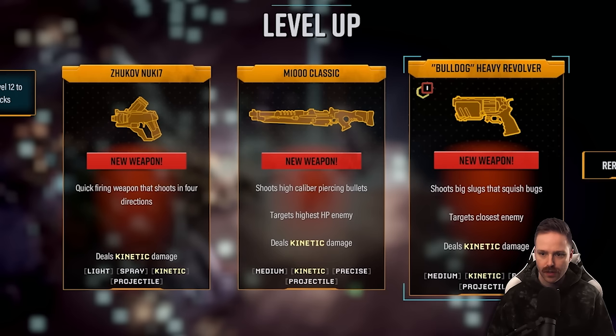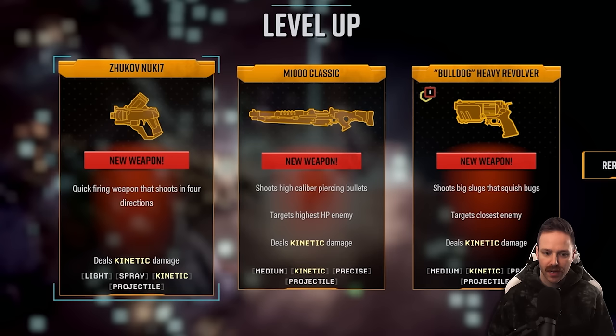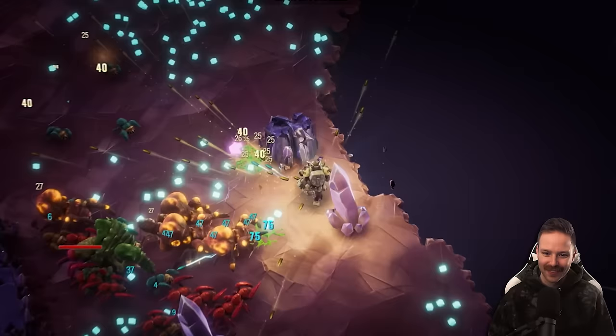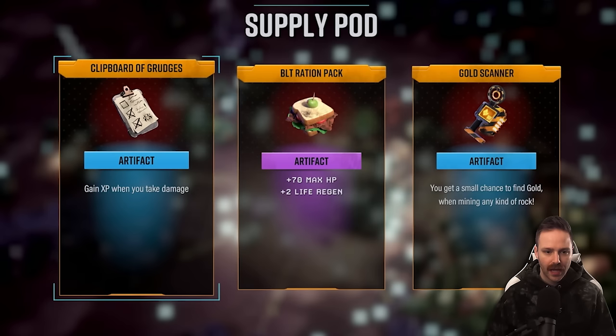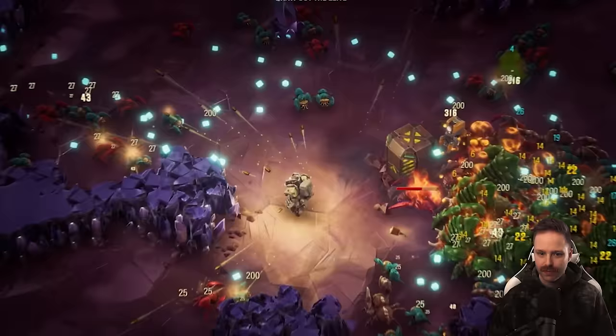New weapon. This one seems like an easy one for me. Zhukov is much higher fire rate than everything else. It even says spray. So we'll go with the high fire rate build. Most likely not going to get it to level 12 though, so I'm just not going to concern myself. Gain XP when you take damage. Small chance to find gold when mining rocks. Give it to me. We got to mine more rock.